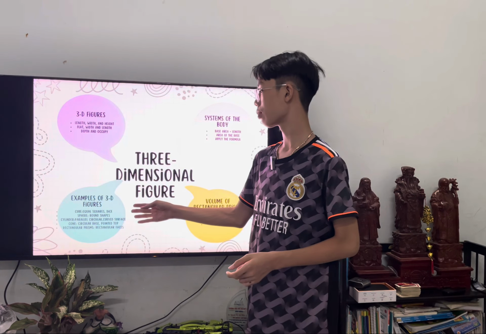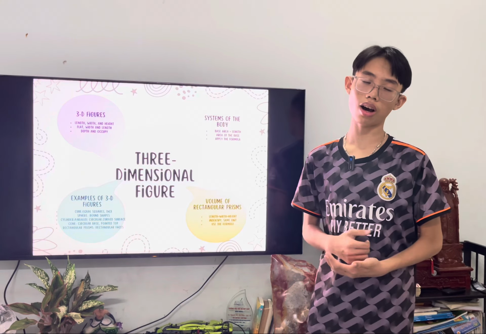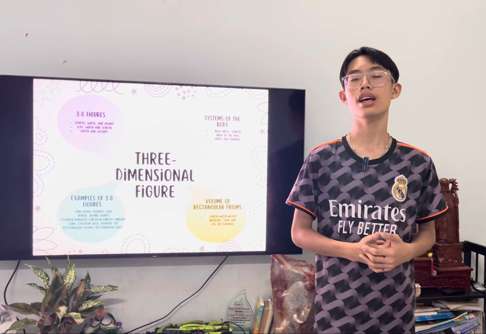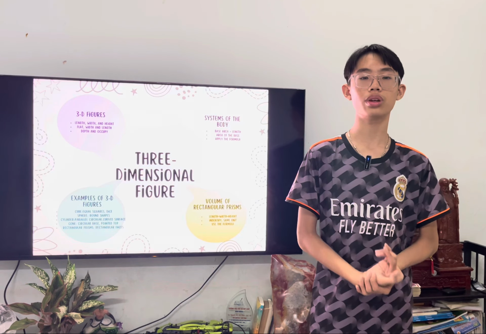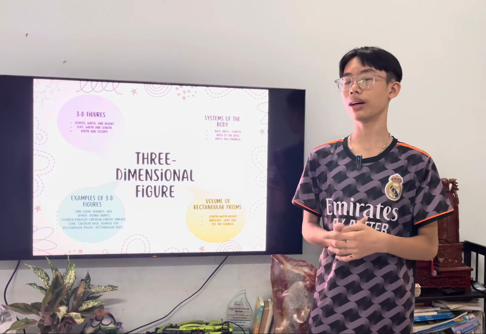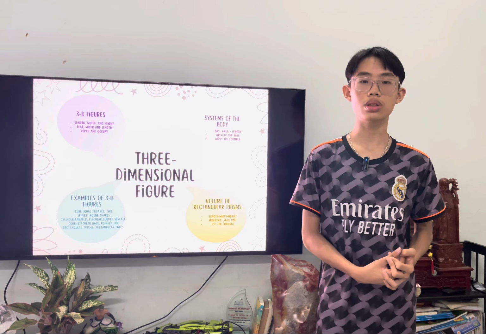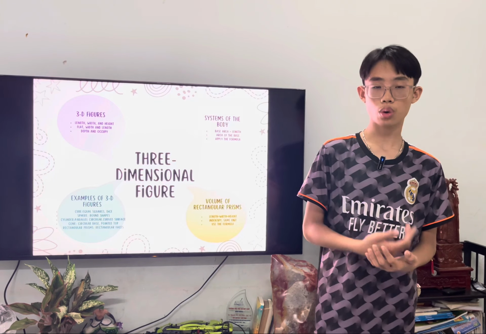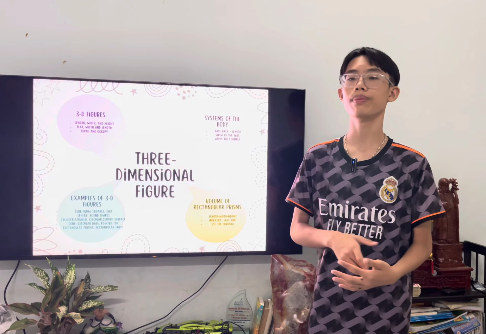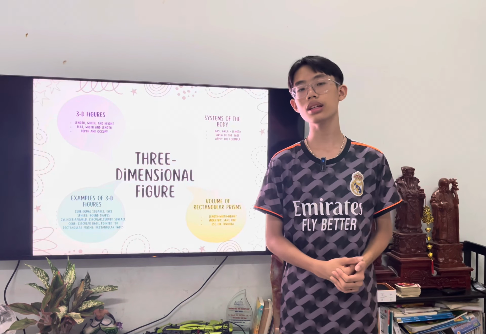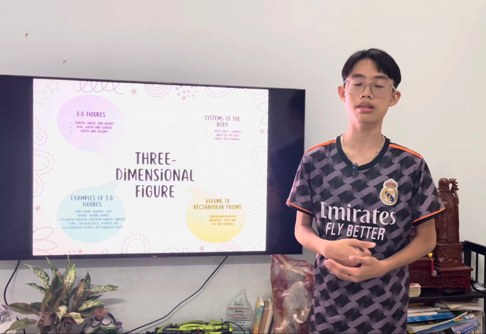Let's move to our next branch about the examples of 3D figures. Around us there are a lot of kinds of 3D figures. Every shape can be drawn as a 3D shape. For example, we have the cube. When we turn the square into the 3D figure form, it will turn into a cube. Next is the rectangle, and the rectangle turned into the 3D form is the rectangular prism.